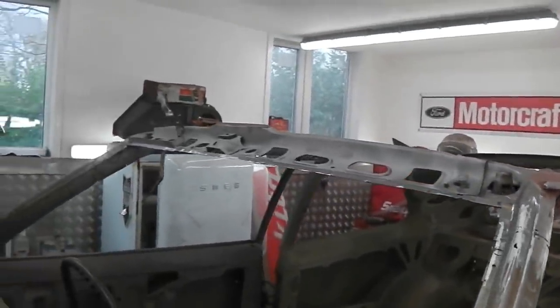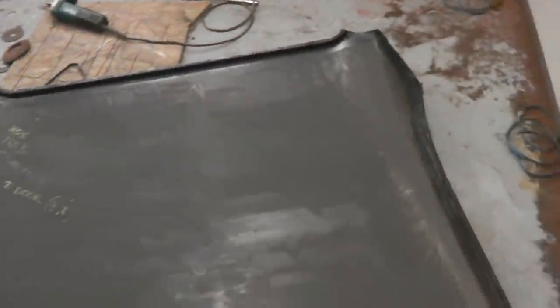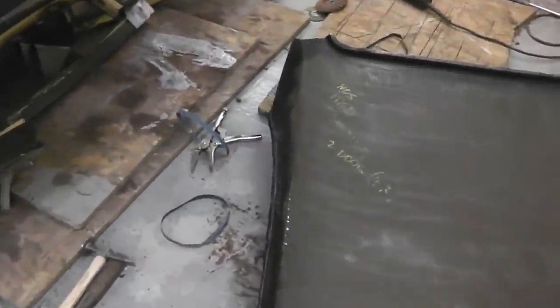Once the two-part epoxy arrives, we were going to use the 3M one, but the applicator gun's crazy money and I can't justify it. So I found one on eBay that's used for BMWs, and I checked that it was alright for roof skin, and indeed it's a BMW repair 2-pack part adhesive which goes in a standard caulk gun, and the mixing nozzles come with it. So that's going to be used along the gutter channel edge.